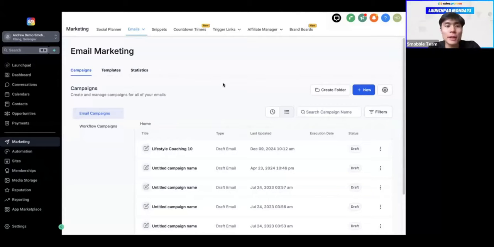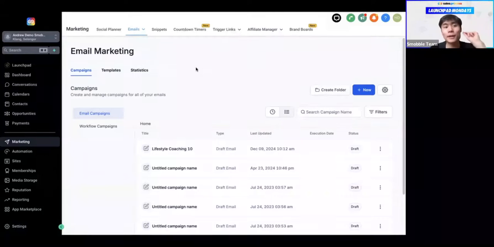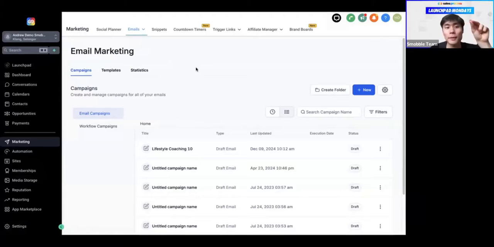Yeah, I'm not gonna be able to send an actual email campaign just because there is no email domain set up for this test account. But okay, I'm gonna be sharing just how the process would go. So first, again, you will have to set up your email domain, but that's not something we're gonna go deeper into today. I'm just gonna show you the email campaign part. But it's important to have your email domain ready in order to use this feature.